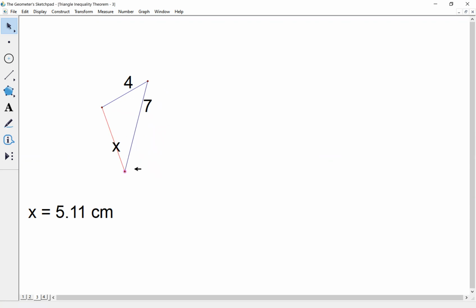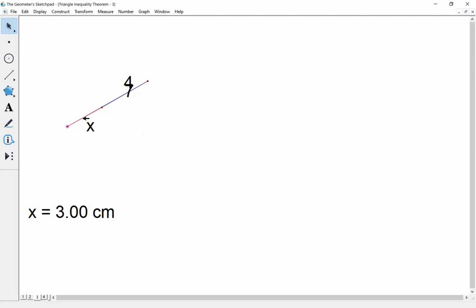I want to know what's the range. The range is what numbers can I choose? What's the smallest number that I can choose and what's the biggest number that I can choose? And obviously everything in between. So I'm going to try to figure out the smallest number that I can find. 4.92 so far, but it keeps on getting smaller and smaller. And it seems like it gets to 3 and then it starts going up because I get my triangle on the other side. All right, the smallest I got was 3.